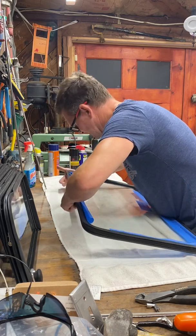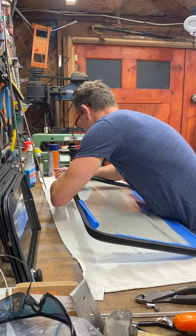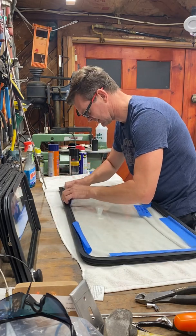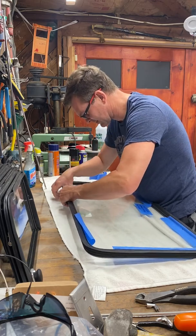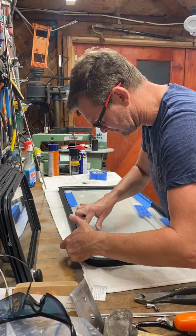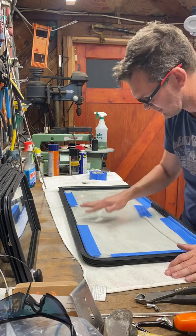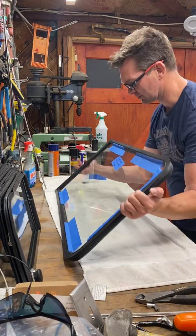But if you use anything else, the rubber does not stick to the glass, and that was definitely an issue. I think actually installing the glass with silicone spray into the channel of the glass will make a big difference, though, on the installation of the window and rubber.